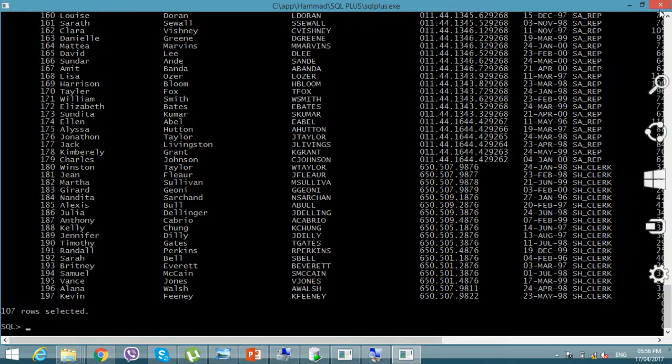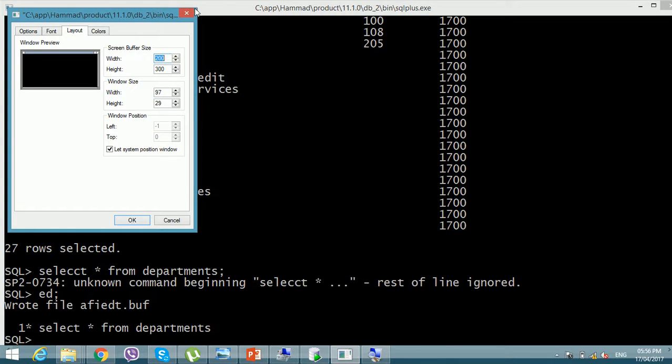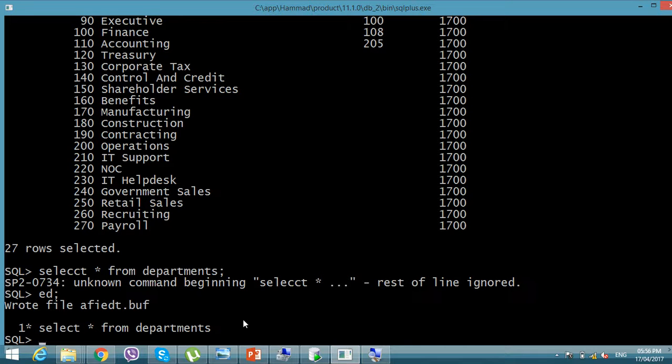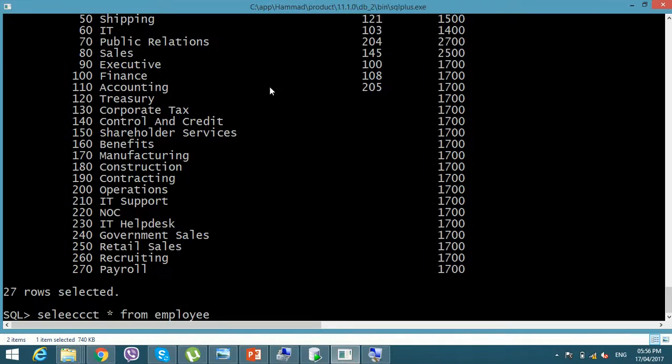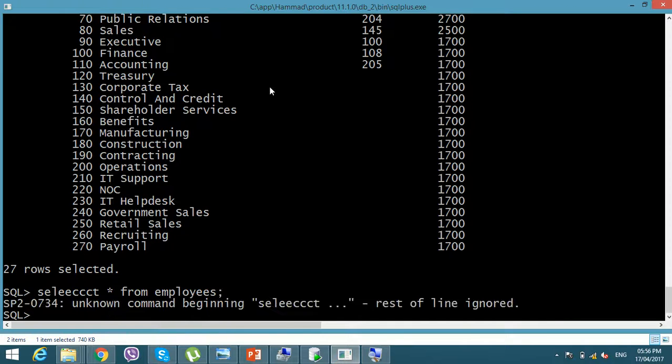Is it clear? There are two methods to write your query. The first one is to go to the file. Suppose you write a wrong query, select static from employees. That is a wrong query.